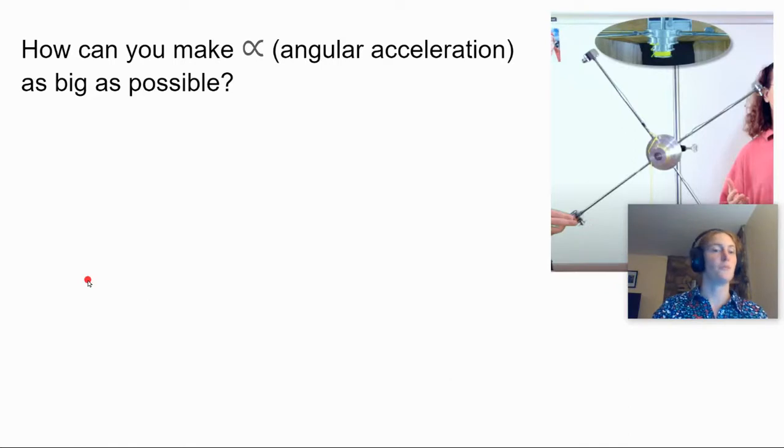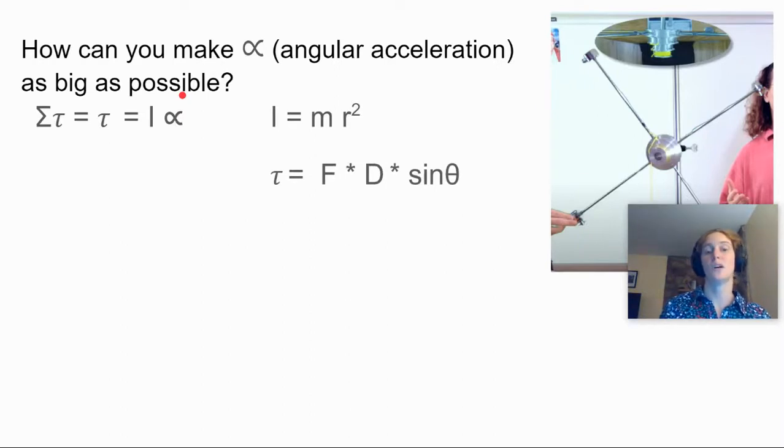There's a couple different ways you could do this. The first is thinking about this relationship between torque, moment of inertia, and angular acceleration. If my torque is staying the same and I want my angular acceleration to increase, I would need to make my moment of inertia smaller. So the same torque would make it easier to accelerate. The second way to think about this is, how do I make the torque change? If I want the torque to cause a bigger angular acceleration and my moment of inertia to stay the same, then a bigger torque is going to cause a bigger angular acceleration. And torque is equal to force times distance.